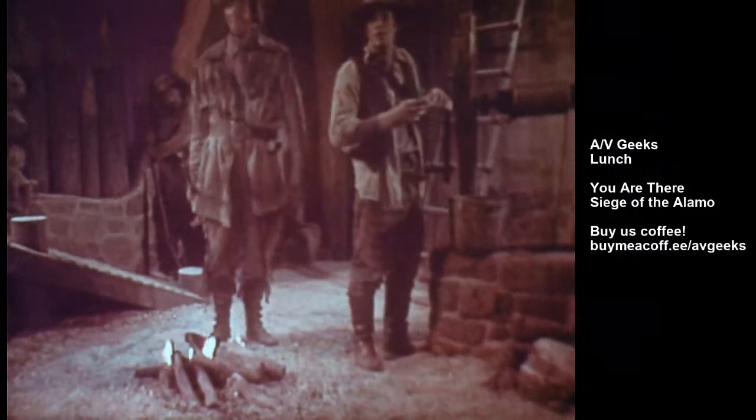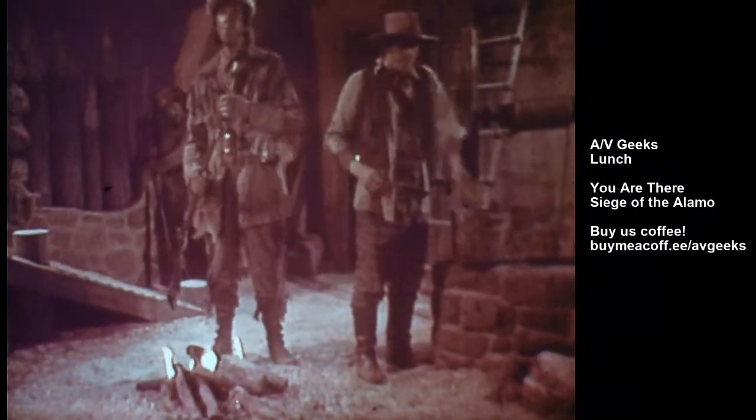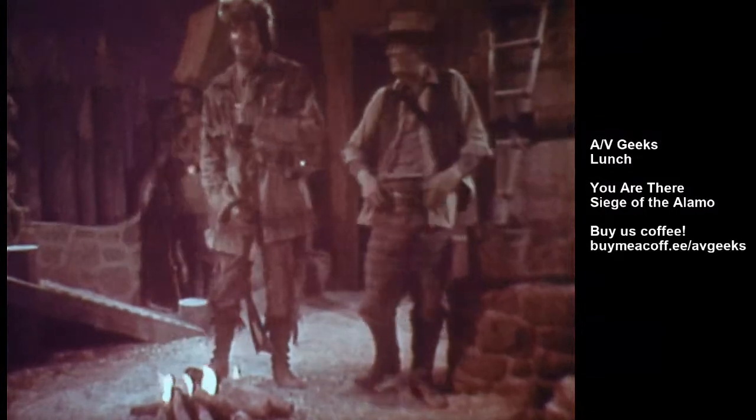Do you think there's a chance, Colonel Crockett? With 16 bucks from Tennessee, son, you always got a chance. You tell him, Davy. Why, back home when I go squirrel hunting, squirrels see me coming, they hop right out of the trees and call out, "Don't shoot, Davy, we're coming down."